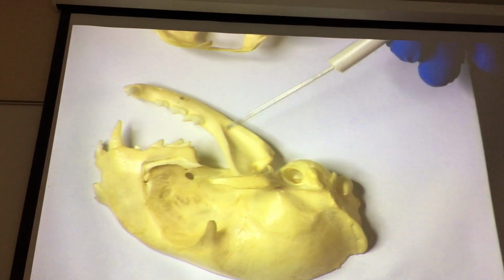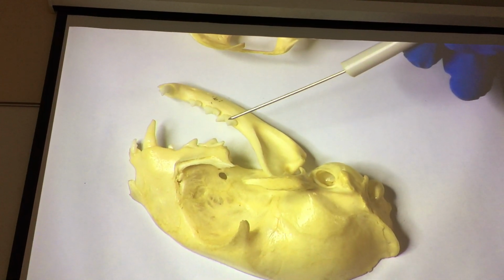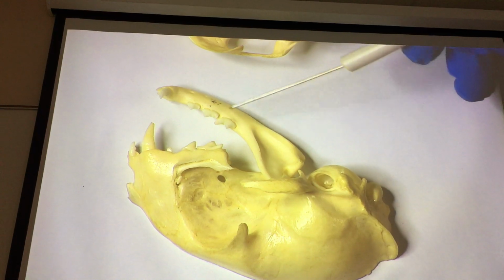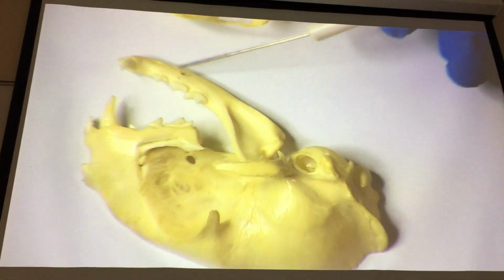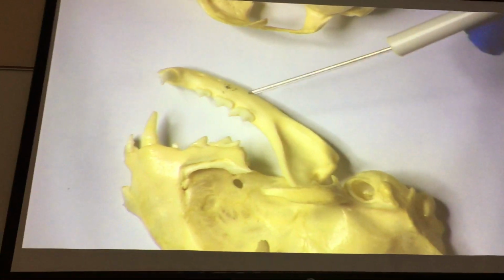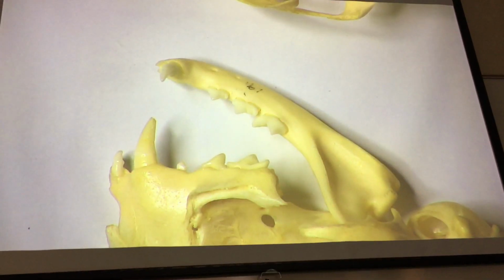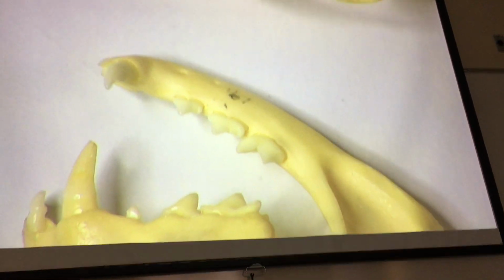The lower jaw has only one bone in mammals, and that's the dentary, also called the mandible. So we can see that here. We can see these 2 holes right here. In us, we only have 1 pair of holes. And of course you have a chin. That's actually kind of a unique thing that humans have. Other primates don't have a chin.